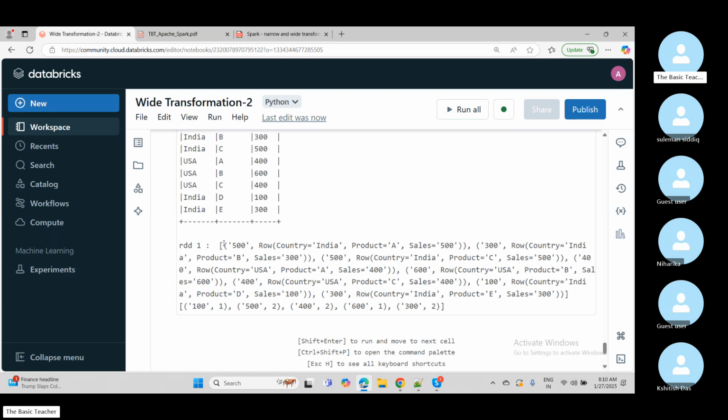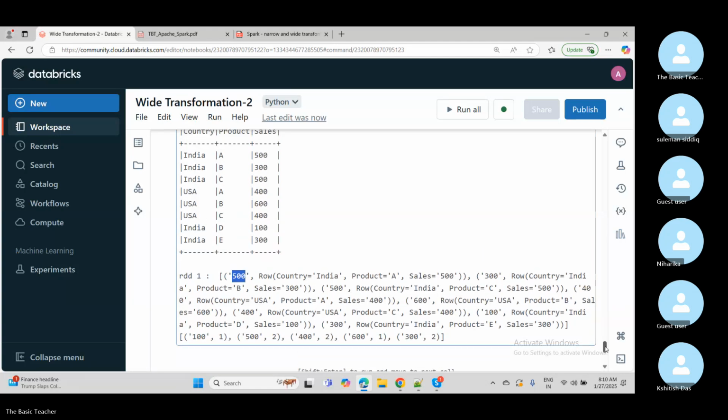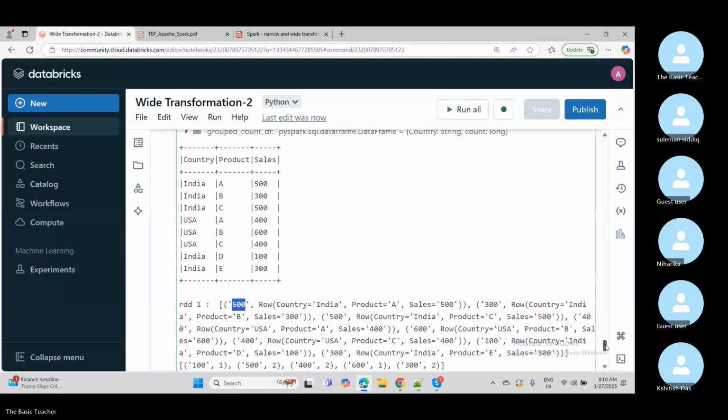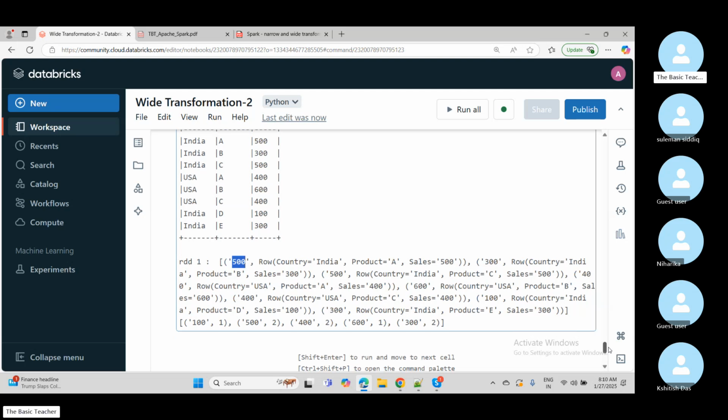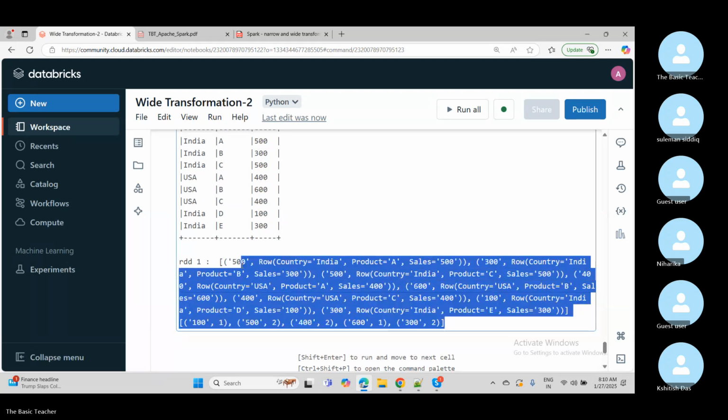Okay, so this is 500, then country India, product A sells 500, and then 300 country India. This is the RDD one.